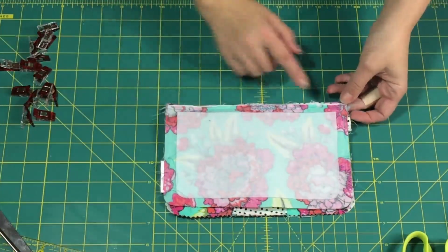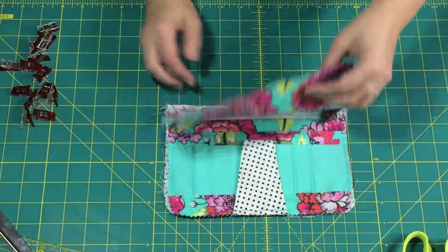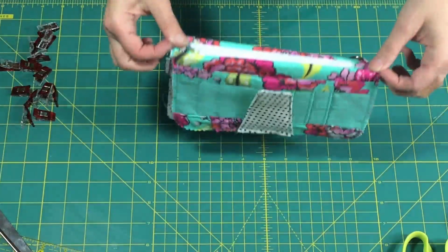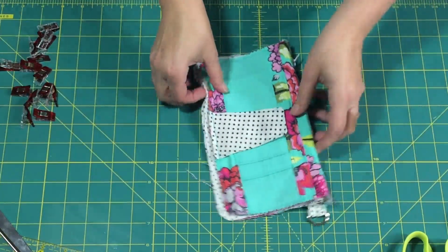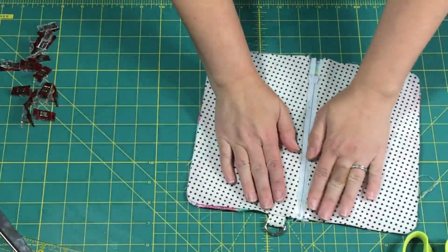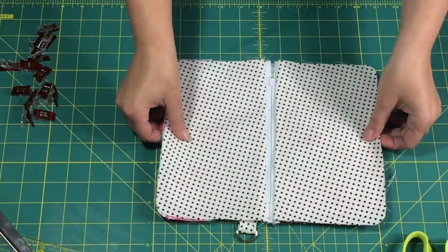Okay, so I've stitched right along this edge right here. This is going to make your final exterior and your lining. So you're going to end up with this right here. Remember, you're going to go ahead and press. If you're going to press, this is the time to press. This is the last time you get to press while everything is still apart.